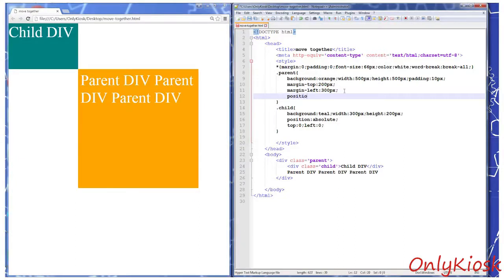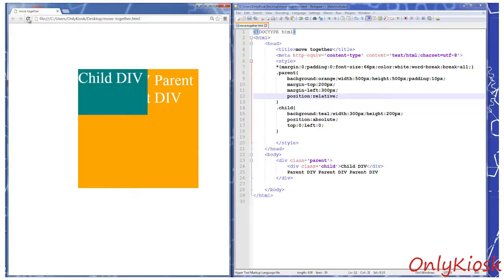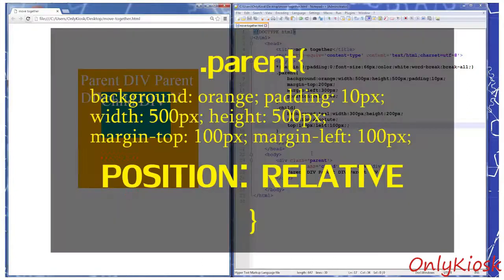But once you've converted the parent div into a positioned element, the child div will start to follow it again. In the future, you'll constantly put an absolute position div into a parent div. You are highly recommended to assign relative position to the parent div. This can make your program more airtight.